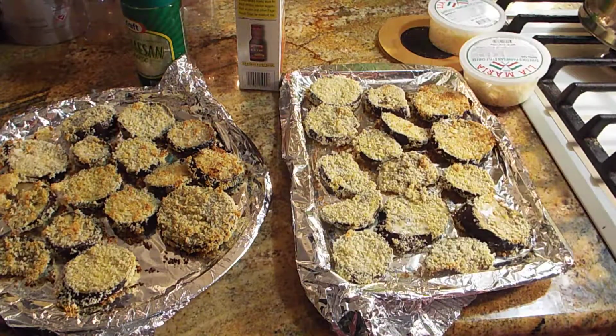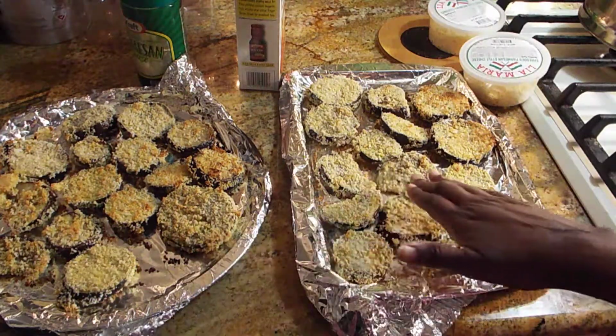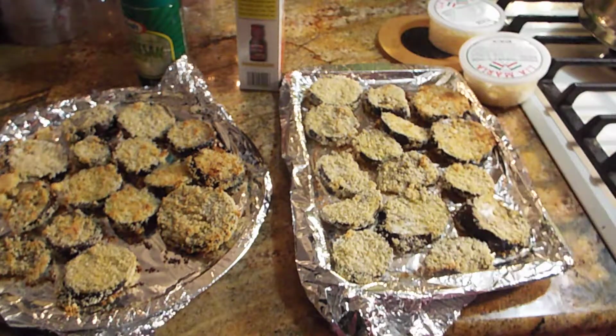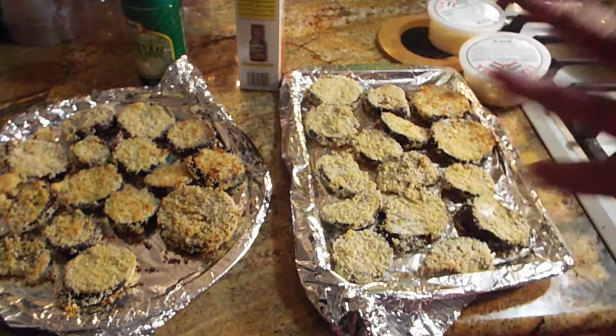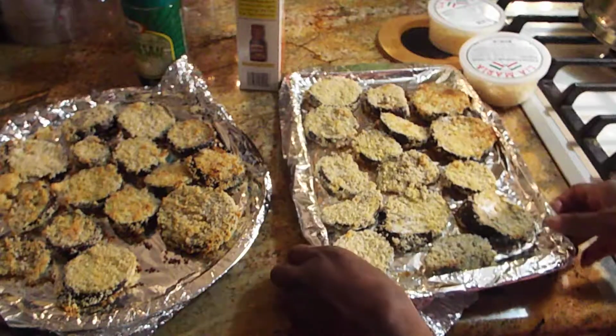So after I dipped it, I baked my eggplant in the oven at 400 degrees for 20 minutes. I flipped them after 10 minutes, on the other side, and then I went ahead and baked it there. So it was baking for 20 minutes, flipped after 10 minutes, so the other side can be nice and crunchy. Okay, so that's where we are now.